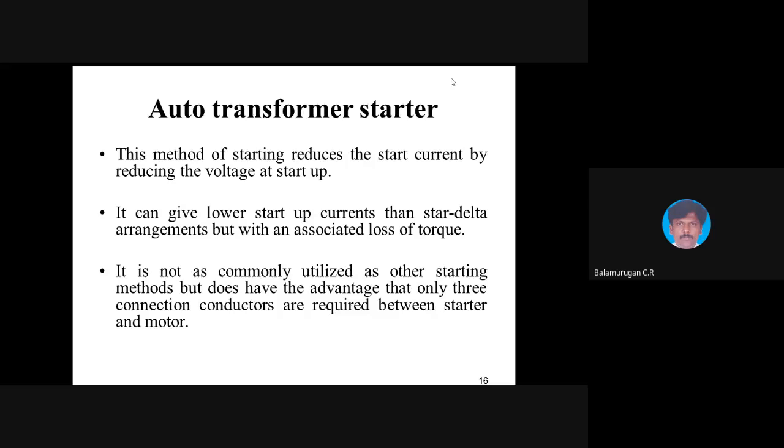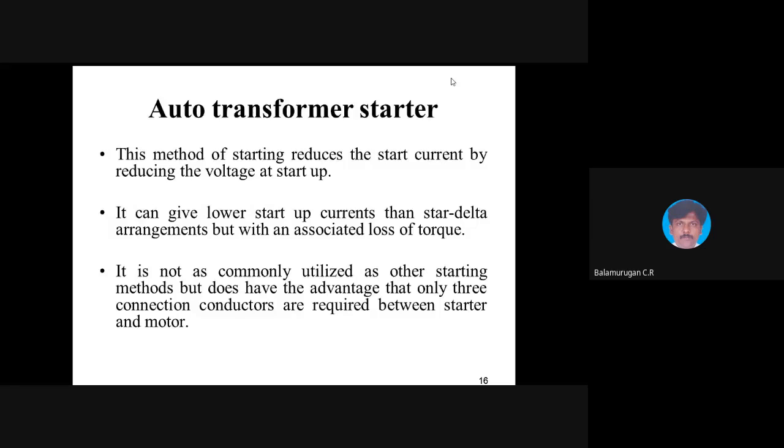And if you want to increase the speed of the rotor, what will happen? You will gradually reduce the resistance, and you will remove the entire resistance from the stator circuit once the motor attains the rated speed. You know the speed is going to start from 0 to N. The rotor speed is going to be varied from 0 to N.